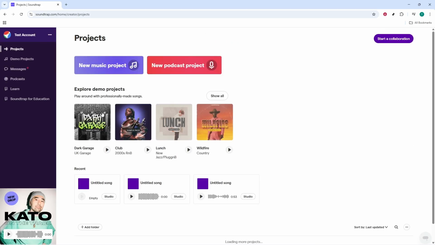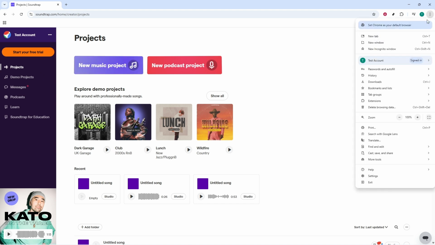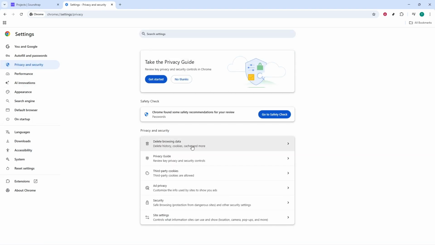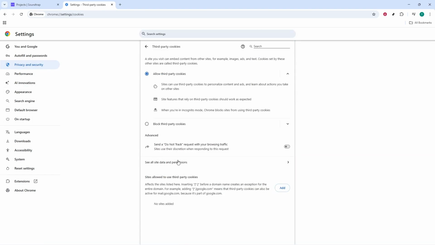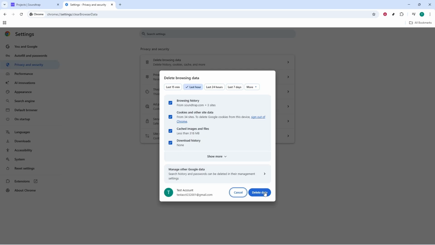If you're still not in, the most effective fix is to clear your browser's cache and cookies, especially on Chrome or Edge. Open your browser settings, go to Privacy and Security, then choose Clear Browsing Data. Select cookies and other site data, and cached images and files. You don't need to clear passwords or history for this step. Click Clear Data, fully close your browser, then reopen it and try signing in again. Corrupted cookies are a common reason logins loop or fail silently, and this reset often resolves it.